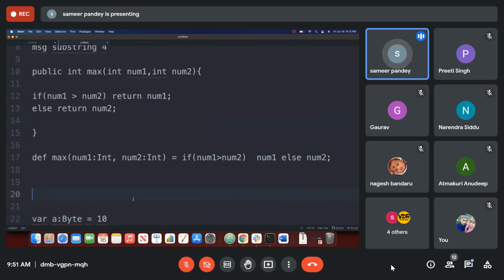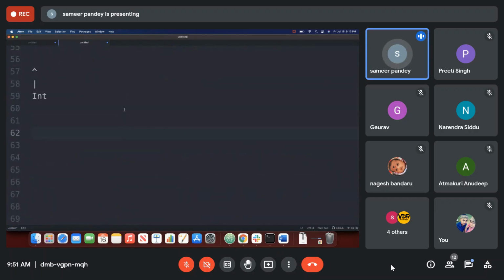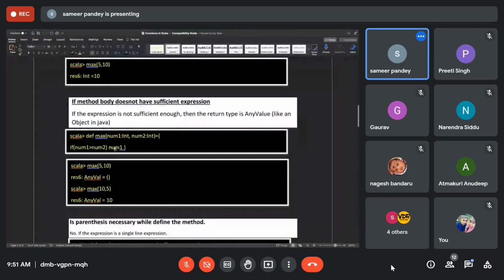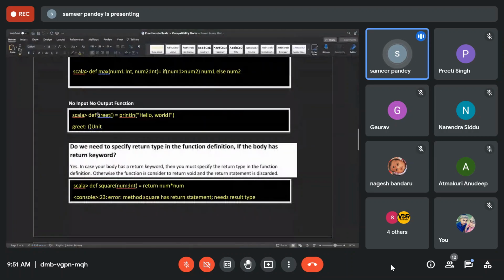So let's move forward, and we have this int statement returning. Now let's define a new function called greeting. It has been asked to create a function which will neither accept any input nor return any output, right?